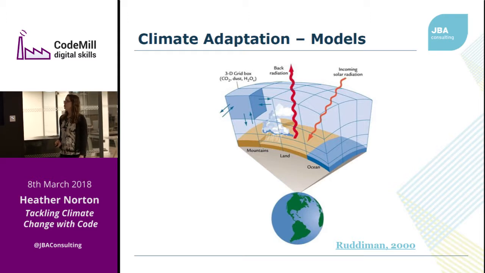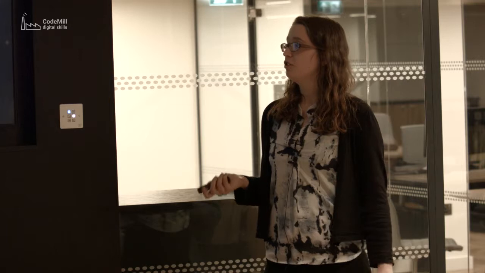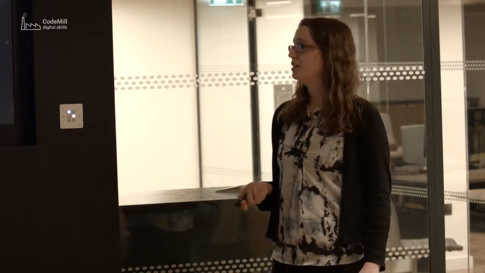Those are capturing, for example, what happens when sunlight hits the Earth, the gases you have in the atmosphere and those interactions, the ways in which water will heat and air will heat, and those circulations will move. And you can run these, and they take a very long time to run, and they create a lot of data, but they're effectively a crystal ball that can make predictions about what it might look like with a lot more carbon dioxide in the atmosphere than there is now.